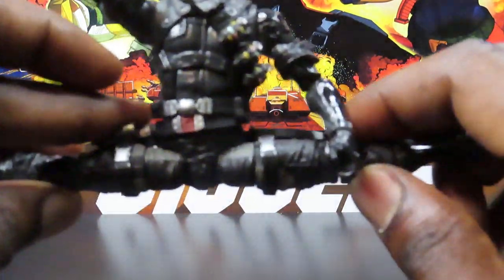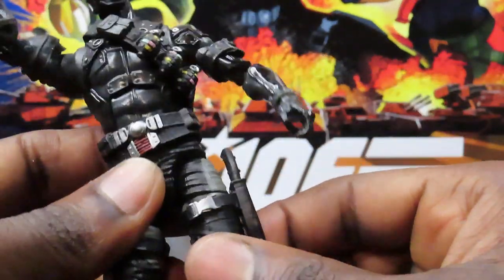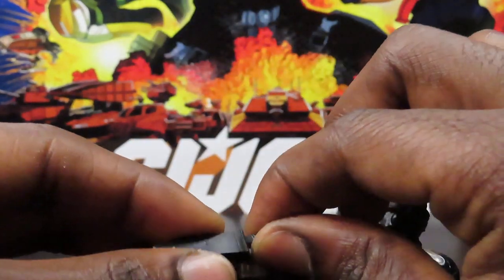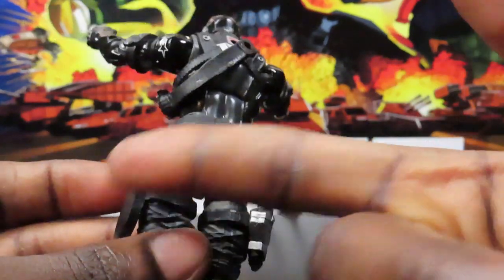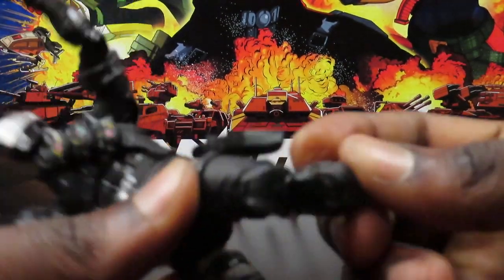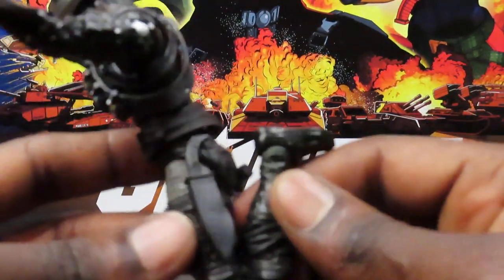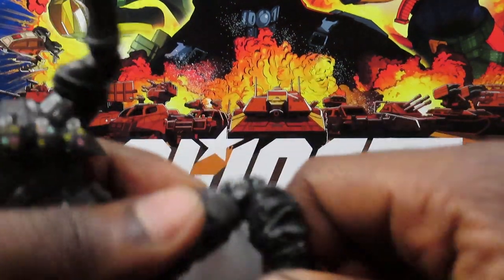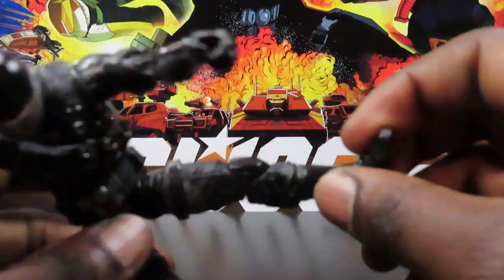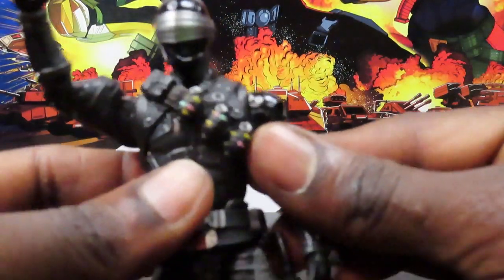He can do a full Van Damme split to the sides. He kicks forward to the front very far as well. Backwards very far. I also want to mention the knife appears to be molded in as well, so the actual weapons Snake Eyes would use in a more realistic context are unfortunately useless on this figure. I'll take both thigh straps off and put some more practical ones on so he can actually use his weapons. Continuing on: upper thigh cut, double-joint knees that bend in very far — always love that. He has a boot cut with ankle pivot and up-and-down motion of the feet. You get a nice range of motion with this guy, just like the previous version.